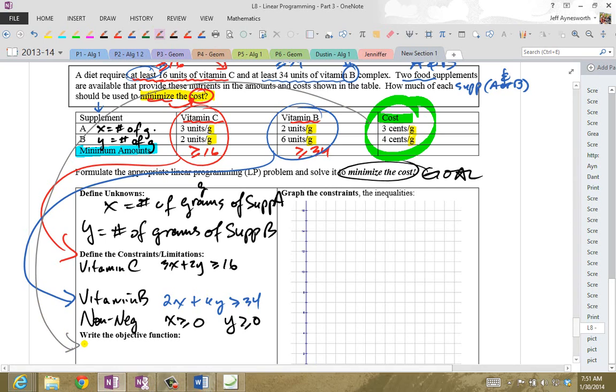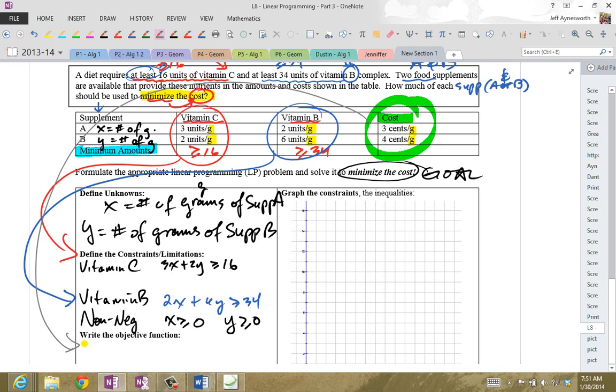So let's play the number game again. Bring your eyes right here. For 1 gram, how much does it cost for supplement A? Now, you guys are really weak. Here's supplement A in the first row. For 1 gram, it's 3 cents. For 2 grams? 6 cents, right? For 3 grams? 9 cents. Aren't you multiplying in your head? Right? For 4 grams, how much? 12 cents. But in general, we've got x grams. So what's the cost for supplement A? Let me hear you. 3x. For supplement B?